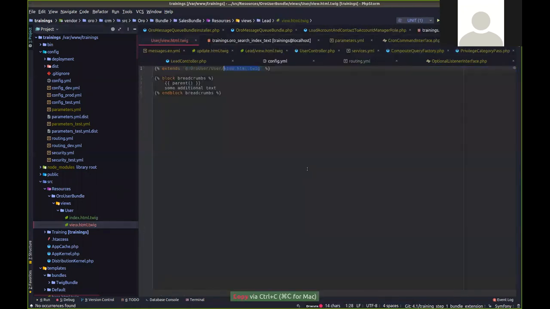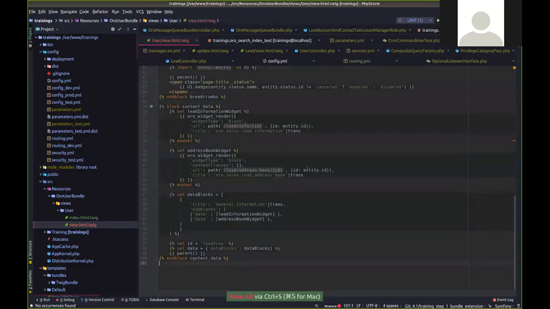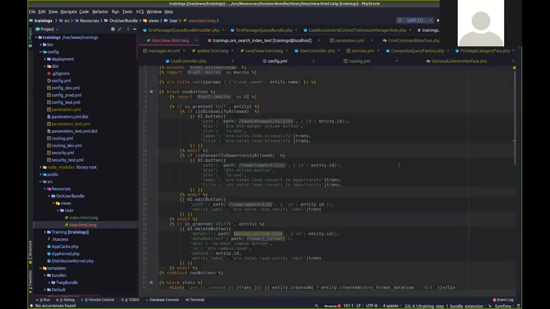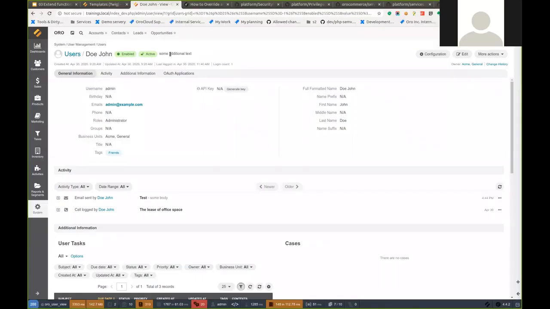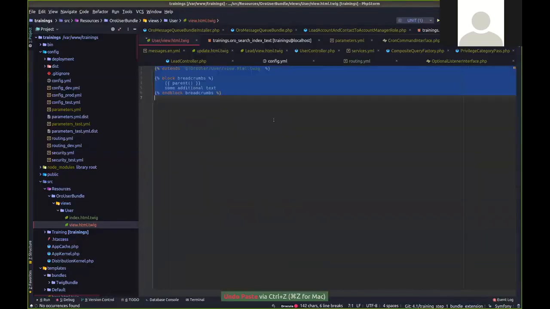it and just paste. But this is really copy pasting. I'm copying a lot of code, it's not that much, but a lot of code just to add some additional text to one block. So this is not a good idea. The better idea would be to extend, okay? So I'm extending the template using Twig extendability, and I'm pointing to the original template. The problem is, as I told you, whenever you use this notation, first it will look here. So actually I'm pointing to myself, and this is the circular reference, okay?